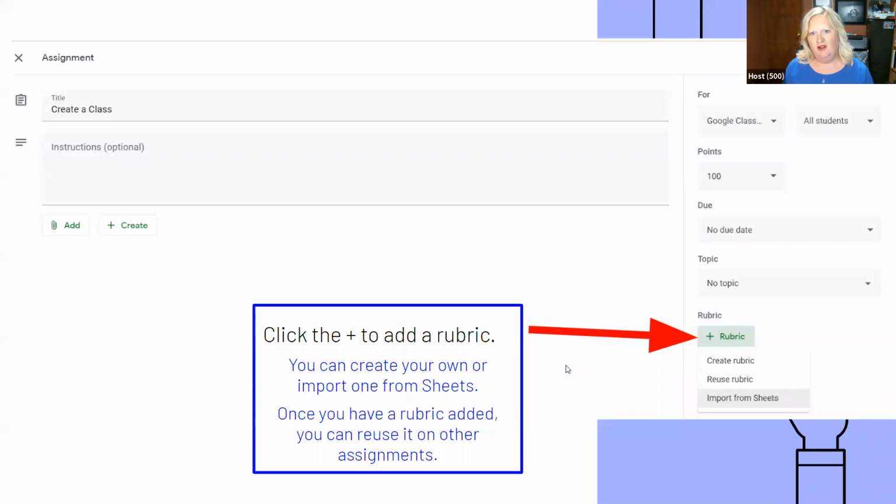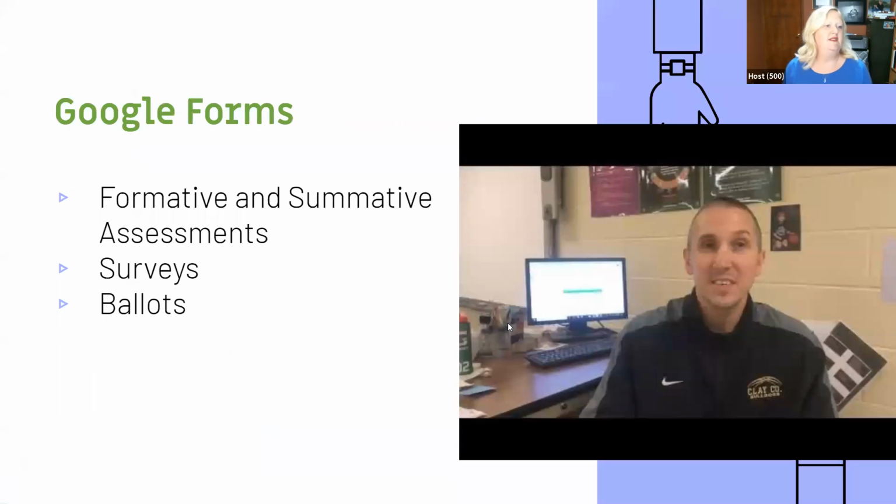The other new part of Google Classroom is rubrics. You can add a rubric. I'm not going to spend a lot of time on that because there are some awesome 3-minute YouTube videos on rubrics. I like to give my kids rubrics so that they know what is expected from the get-go. I never give an assignment without a rubric unless it is a very specific, detailed assignment. But I like to know what's expected of me, so I assume everyone else does too. And that's how rubrics look.